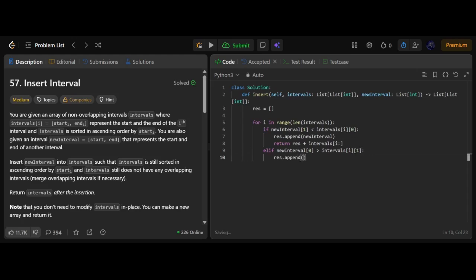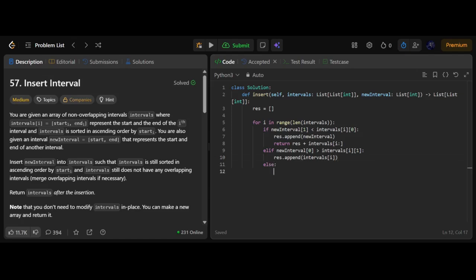To our result, we want to append the interval that we're currently at. Because we could insert the new interval and then need to do more post processing after this. We can't just add our new interval and then add this afterwards. That wouldn't really make sense, would it?